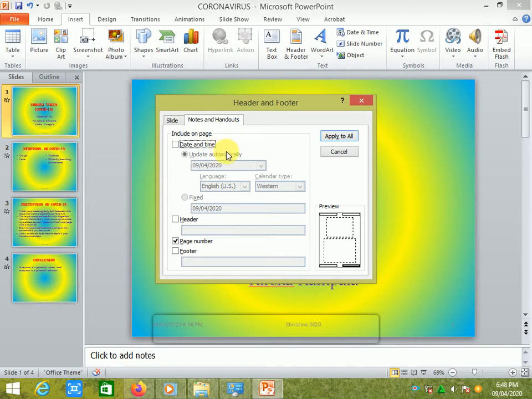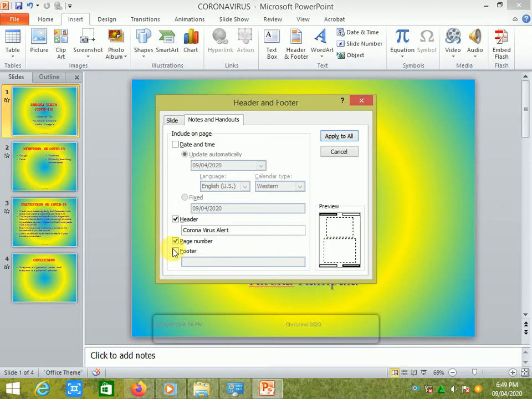Now when you come to the notes and handouts tab, it means the header cannot appear on a single slide, but it can appear on a handout. A handout is that paper where more than one slide has been printed. We are going to see that. Also a notes page, where the speaker notes are also indicated. So we shall come check our heading. I've already taught the date, therefore I will not waste time on it. The heading may be Corona Virus Alert.